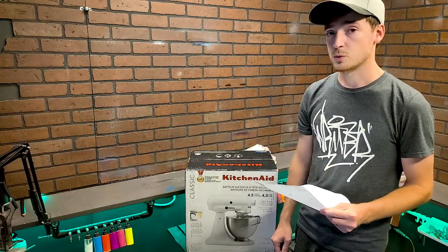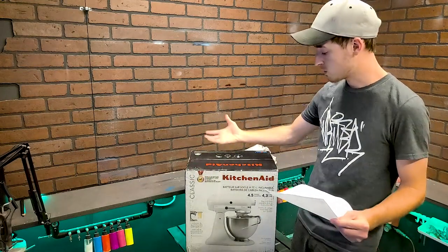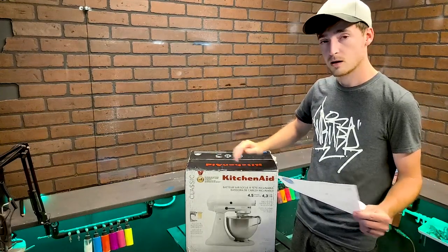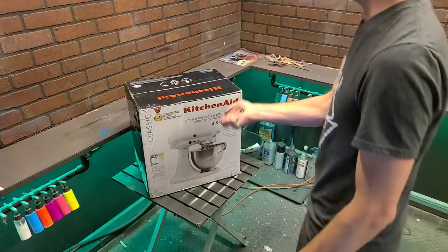I think we can make all of this work. This is up my alley with the graffiti style, with the brick walls. I can throw some rainbow colors in there, and I think this will be a fun one. Let's get to it.